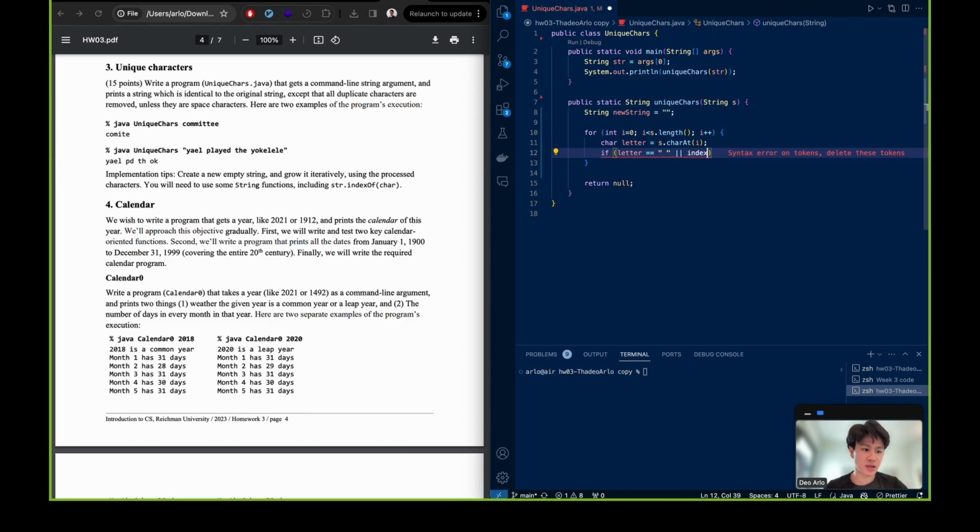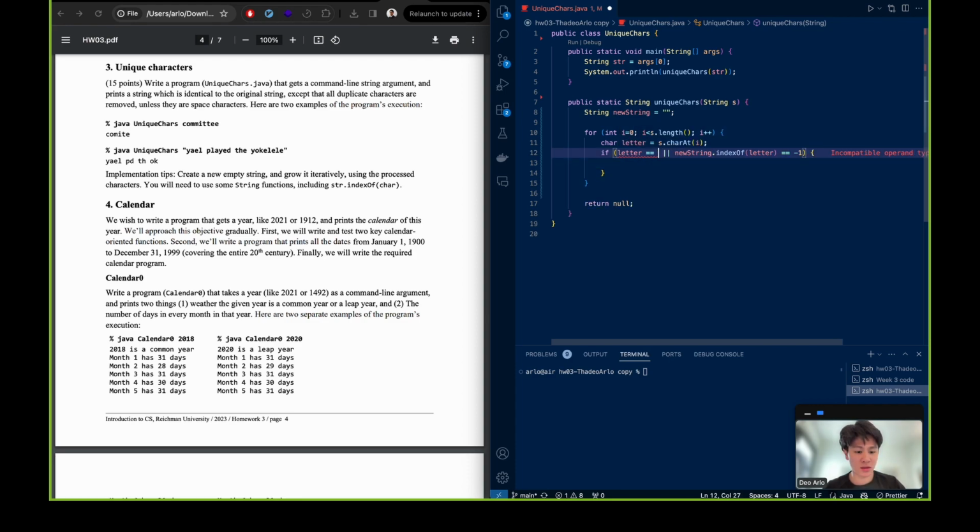So the index of the letter in the new string. If it returns a -1, meaning we cannot find this letter in the new string, meaning it is not something we have seen before, because what we have seen before, we will put into the new string. Then we can print it.